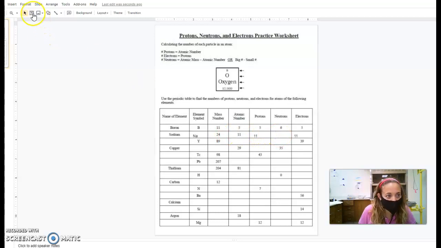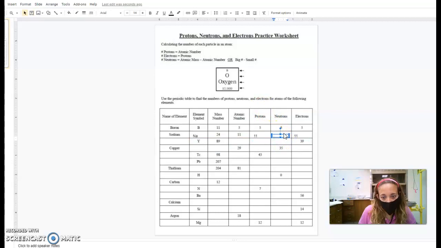So you're going to insert your text box, and then type 13 right in there. I'm going to scoot that one up because I made it too skinny. We'll pull it back down. There you go. And then you just double click and put 13 in there. And that's how you can fill it in directly on the Google slide. You can do that for any worksheet I share in this way.